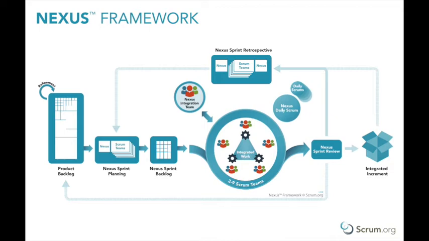The Nexus integration team consists of the product owner, a Scrum Master, and one or more Nexus integration team members. Members of the Nexus integration team are often also members of the individual Scrum teams in that Nexus. If this is the case, they must give priority to their work on the Nexus integration team. Membership in the Nexus integration team takes precedence over individual Scrum team membership. This preference helps ensure that the work to resolve issues affecting many Scrum teams has priority.